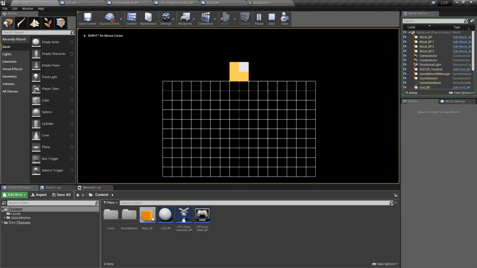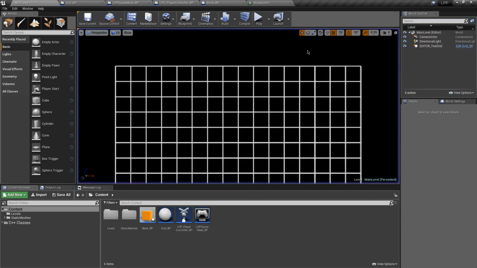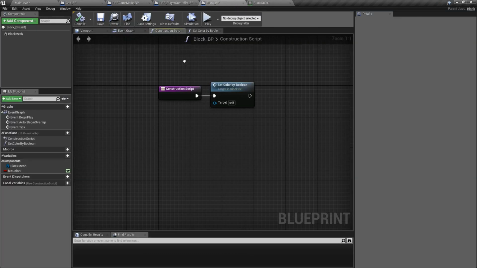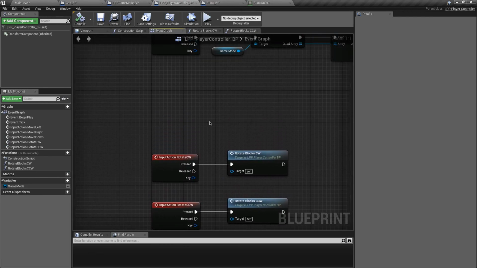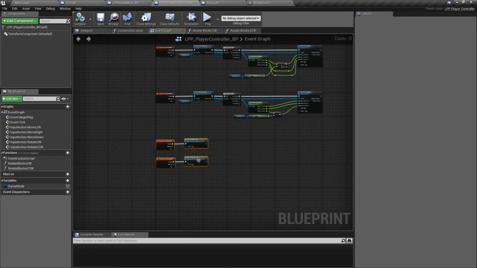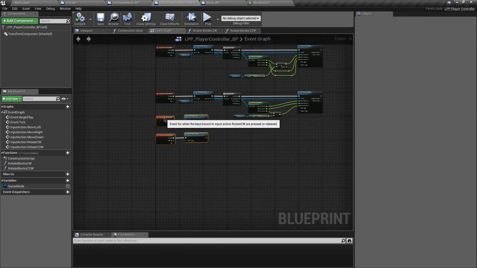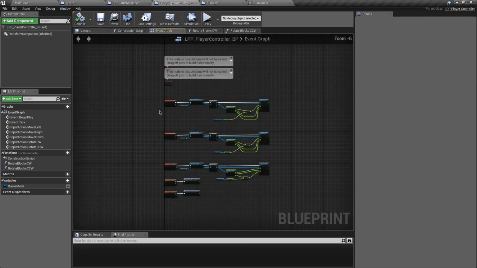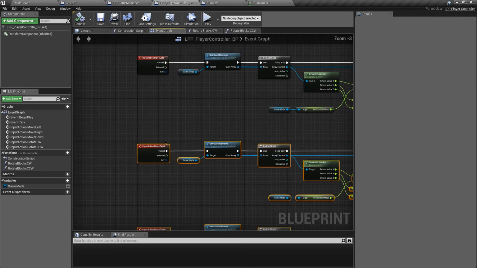Now rotate counterclockwise, rotate clockwise, counterclockwise. Ta-da! So that's good. Now we have rotation and movement of the quad. I think I can move these closer together.